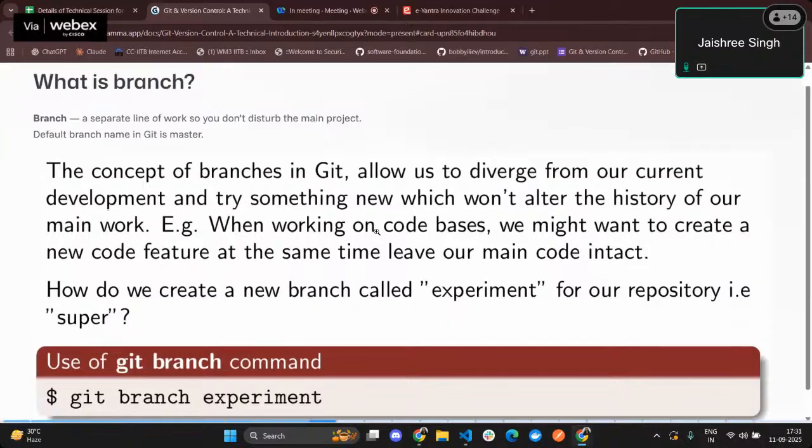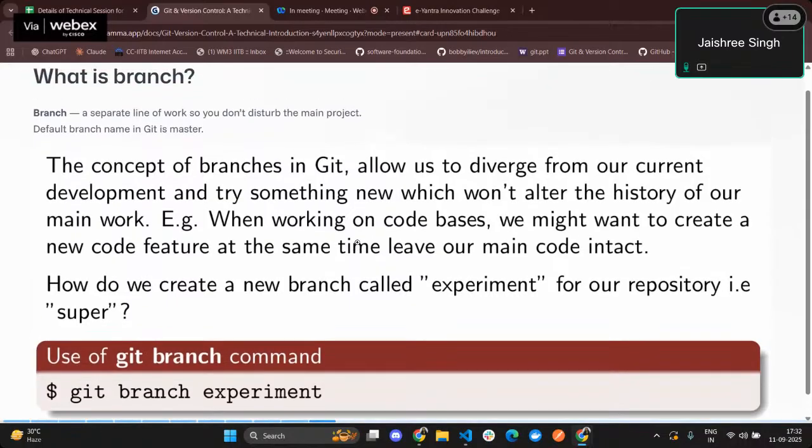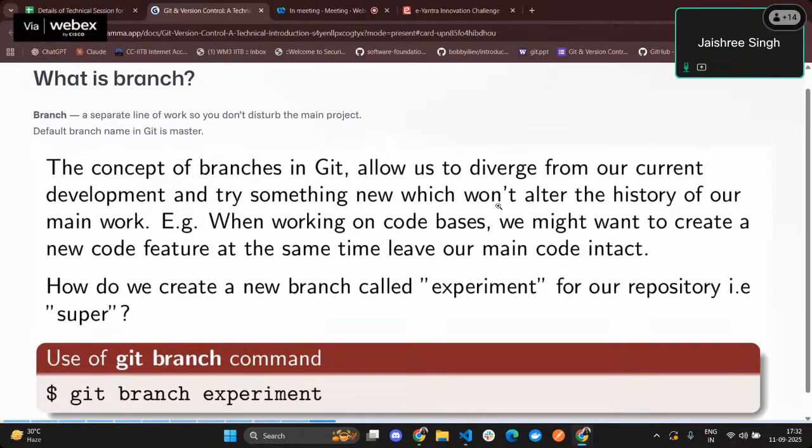As I have shown, we have a default master branch in Git when we first initialize it. For example, when working on the code base, we might want to create a new feature and at the same time leave our main code intact.